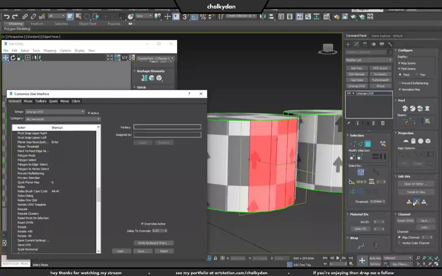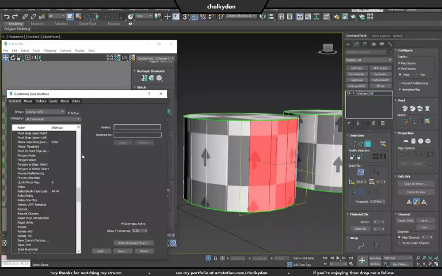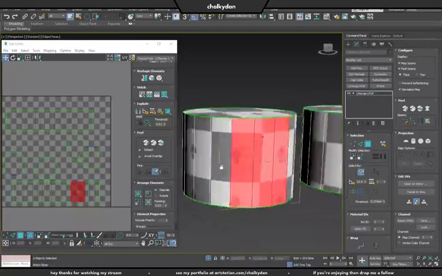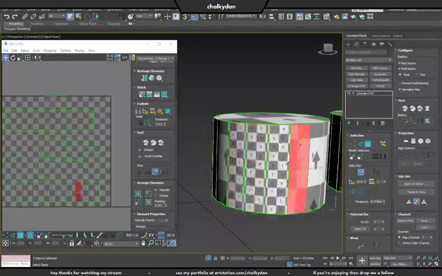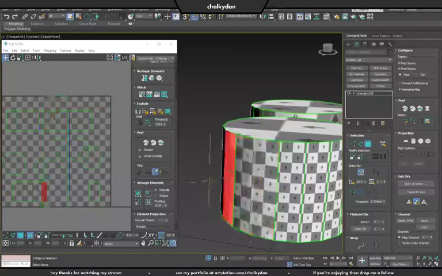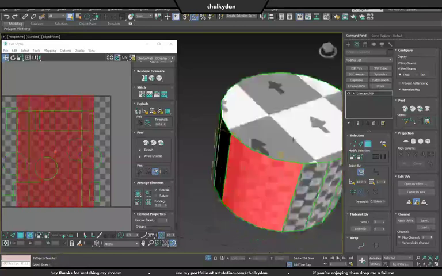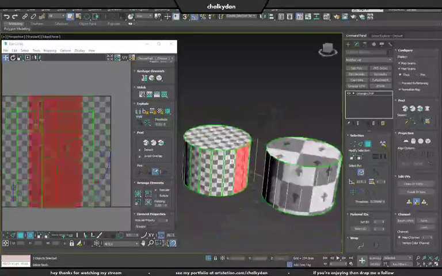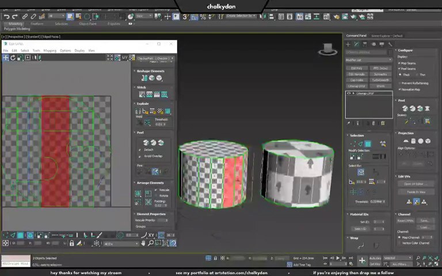It basically allows me to not have to click this every time I want to quick planar something. If my object is full of flat surfaces, then having Quick Planar Map on a key makes unwrapping snappy as hell. You'll never look back at unwrapping in a bad light again, I'm sure, because you'll be able to do it so fast. I'm going to use the G key right now, but you can see I can just go around and move on to the next polygon or whatever I need. And this is the crucial tip of this probably entire video.